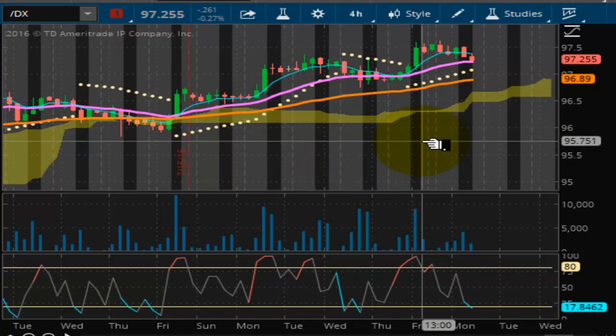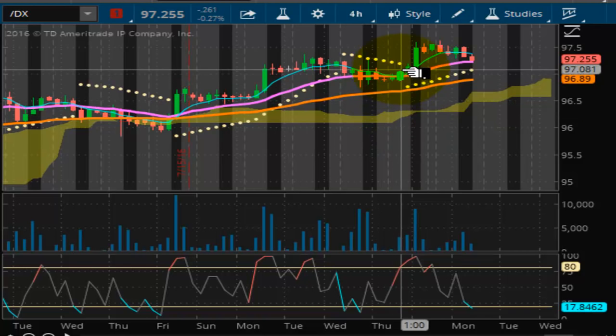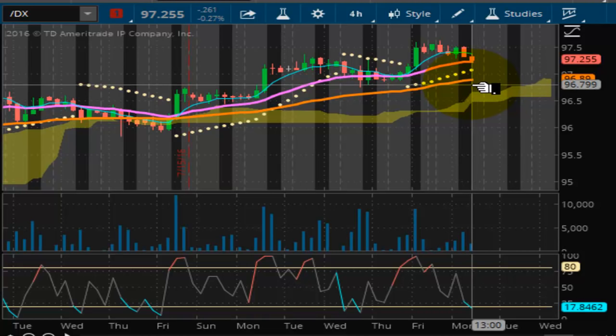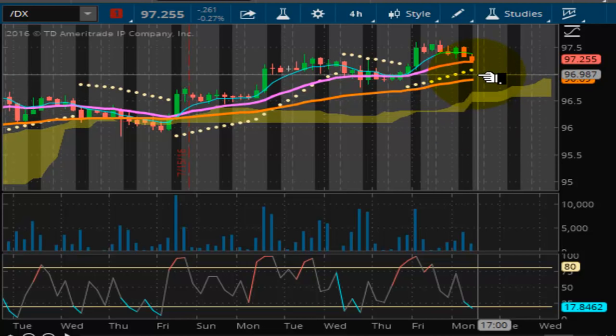Looking at the U.S. dollar — the dollar seems strong intraday, post-waving with a last breakout and still moving. It's well supported right now at the $97 range, around $97.25, and it's coming down to test that. A violation of that would have it bouncing off the $96.89 trend line, and anything below that would put it into the Kumo cloud where it could quickly accelerate lower. But with this being FOMC week, I do not see the Federal Reserve allowing that to happen.